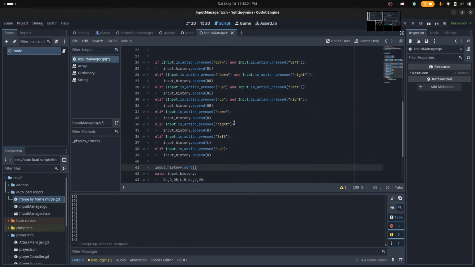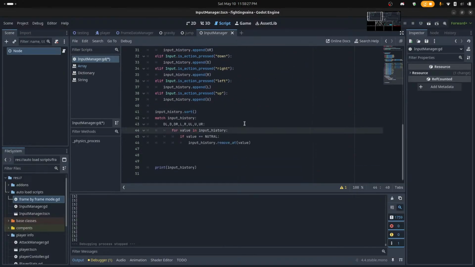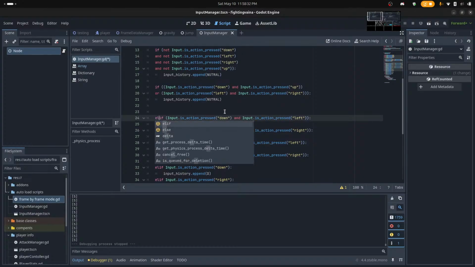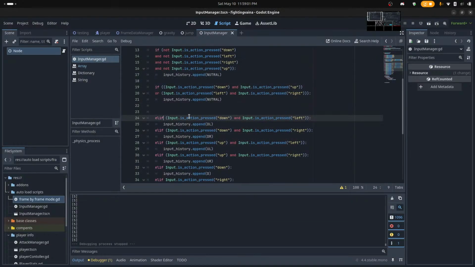Should it all be one massive if statement? I don't like that idea. Because if we go to all three at the bottom, we get 5, which is not what we want. Because we want to get down. If we press left, down, and right at the same time, in frame by frame mode, down, left, right, we get 5, which is not what we want. We want 2 there, so this can't be an either.